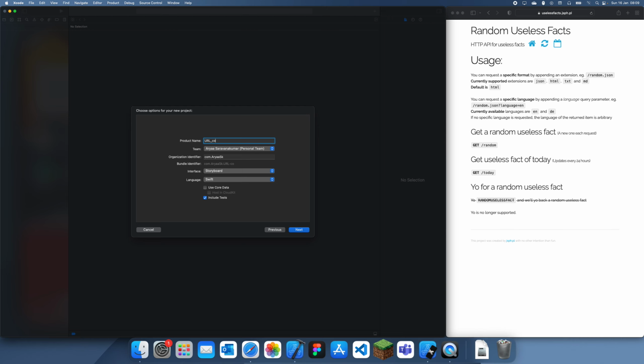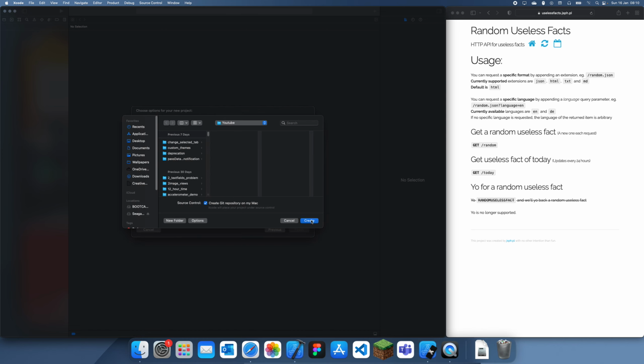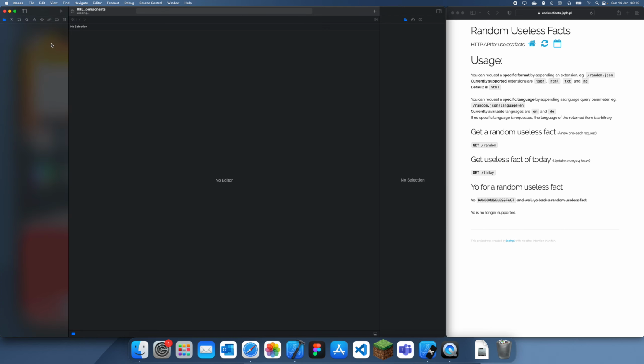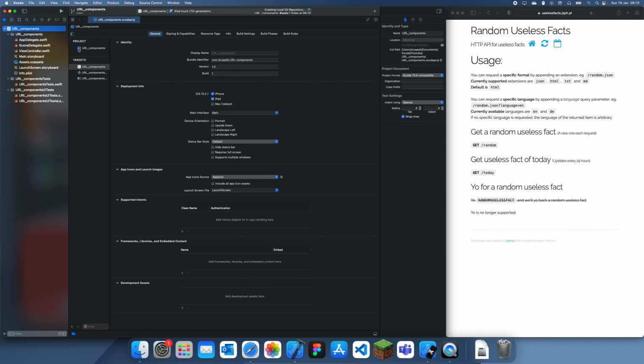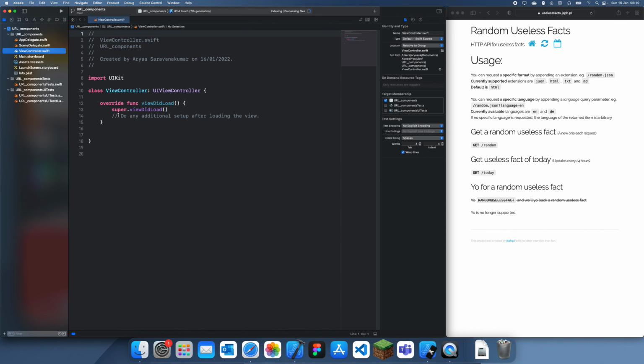So URL components are basically an easy way to encode your URL without having to worry about any of the encoding yourselves. What I mean by that is, for example, if you had a space in your URL or a percentage sign or something like that, if you try and put those in the actual URL, it would end up not working because you can't have those kind of characters in a URL. So you need to use URL components, and then when you get the URL from that URL component, it will all be encoded for you.